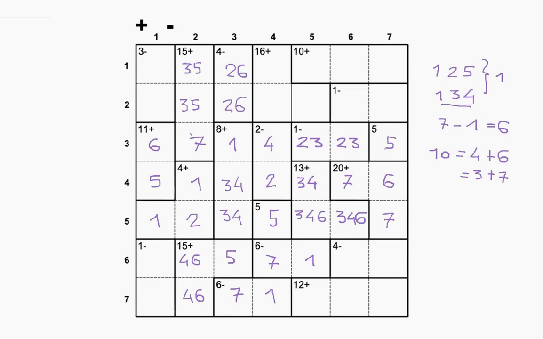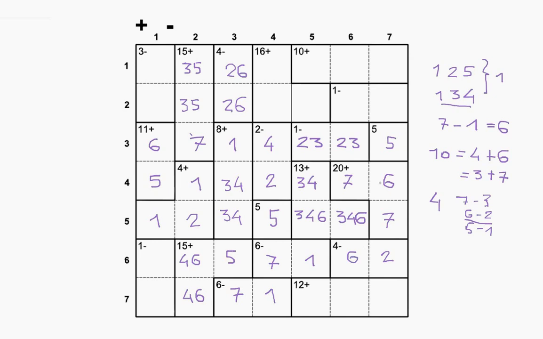To make number 4, there is a couple of combinations. Here can be 7 minus 3. It can be 6 minus 2 and 5 minus 1. Here is number 7, here is number 5, and just remaining combination is 6 minus 2. Number 6 is here, and this leads to the conclusion this here is a number 2 and here is a number 6.